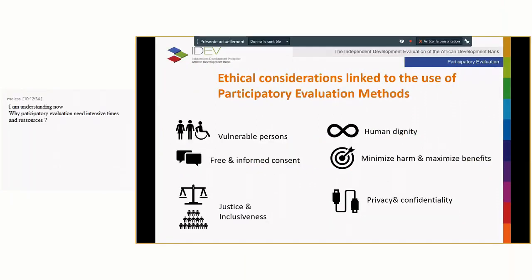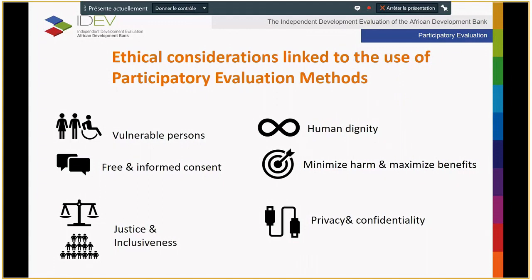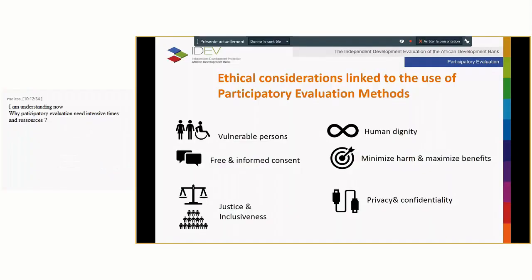Regarding this, to share an example with you, about 2 years ago, when we were doing a field mission in Guinea-Bissau, during one of our focus groups that was a mixed one, so there were men and also women. We realized at a point in the conversation that it was only men that were expressing themselves, that were responding to our questions. So we had to make an effort to engage the women as well.